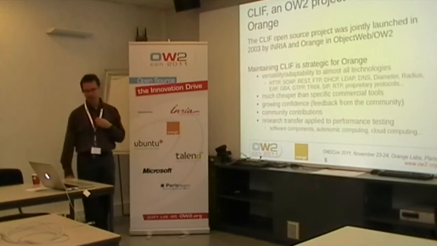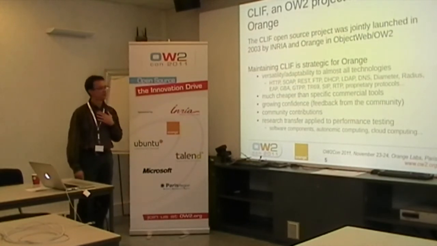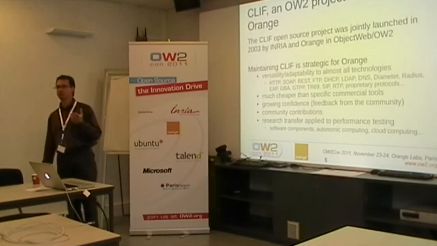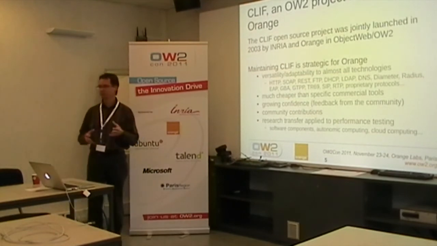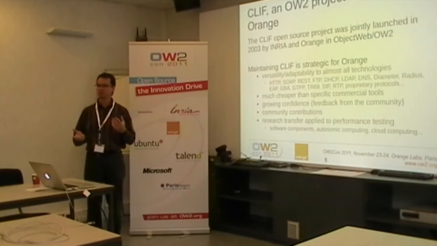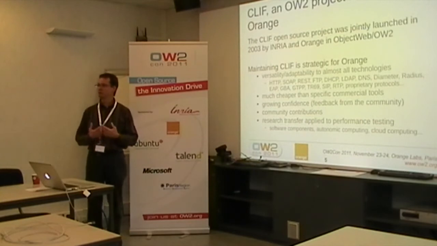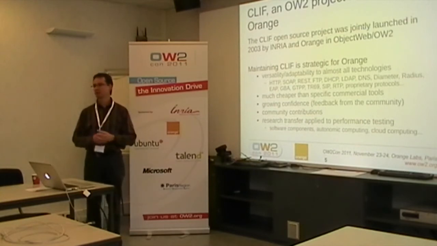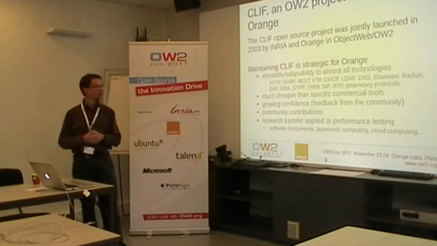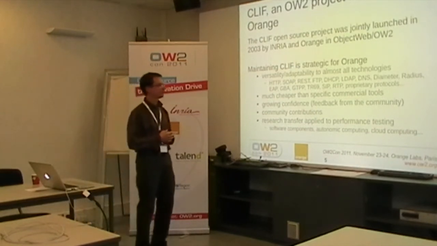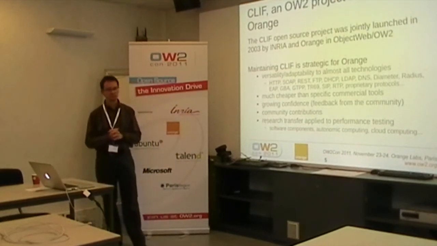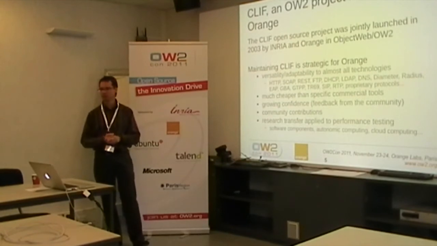What is interesting in going open source is the feedback from the community, from the users, because what is very important for a testing tool is the confidence that you have in the results, in what you observe. And so getting feedback from a community will give you more confidence, because if there are some defaults in measures, then the community will tell you and you will be able to fix it. So it's very, very good for a testing tool.